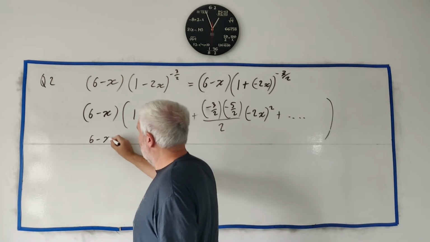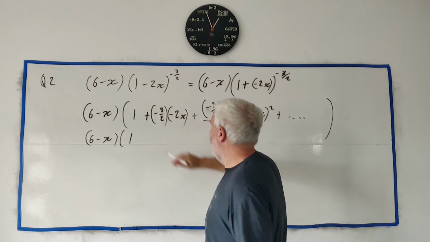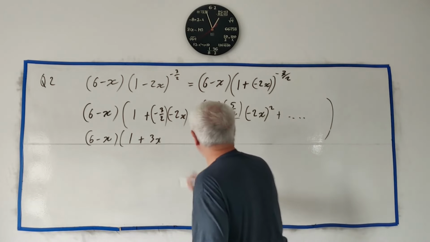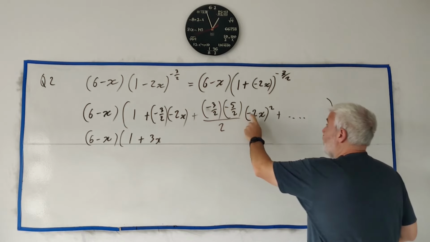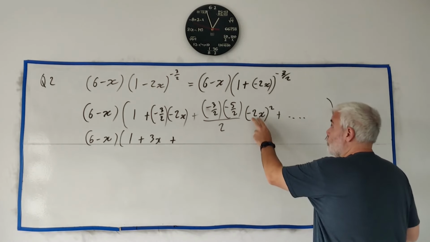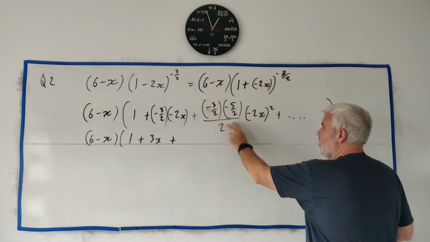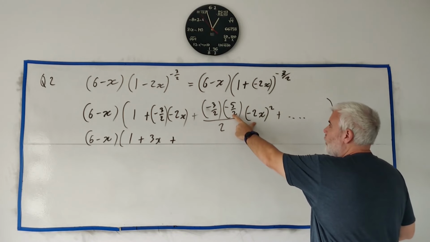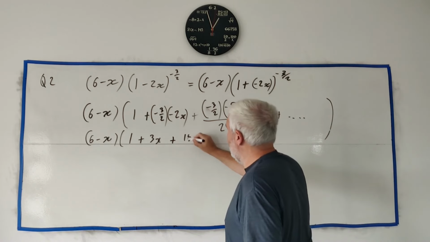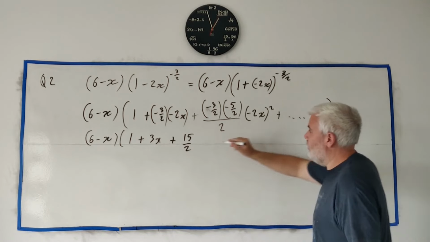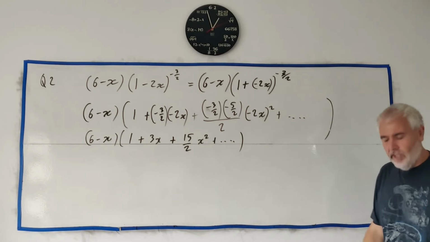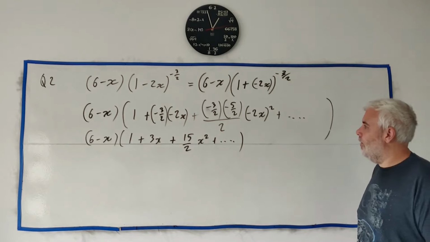First, let me clean up the second bracket. Let's see, 1 is fine. Minus by minus is a plus. The 2's cancel. We get 3x. Let's see, minus by a minus, by another minus, by another minus. That's 4 minuses. So again, we have a plus. There's 2 2's in here. One of them can cancel with this, and one of them can cancel with one of these. So we're just left with one of these 2's and 3 times 5. So that's 15 over 2. And we have an x squared and plus dot dot dot. That continues on. Yeah, if you forget the dot dot dot, that's fine. I just like always putting it in.